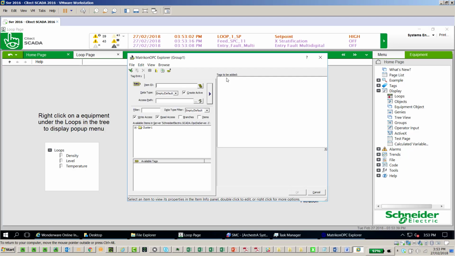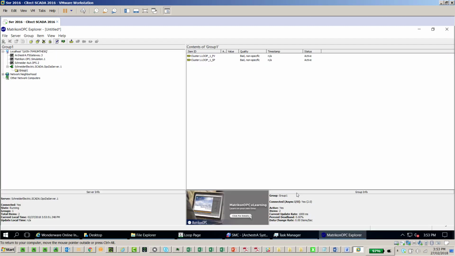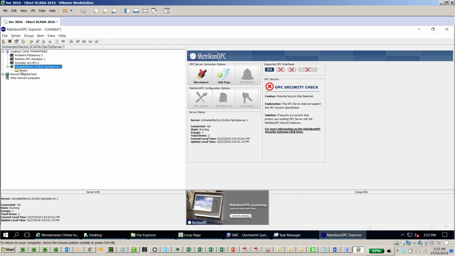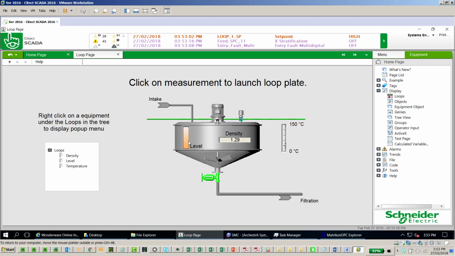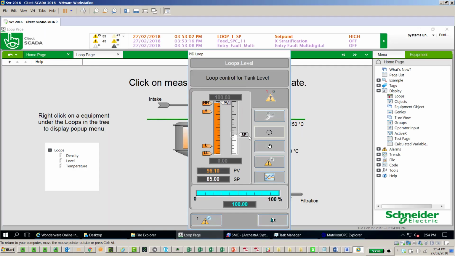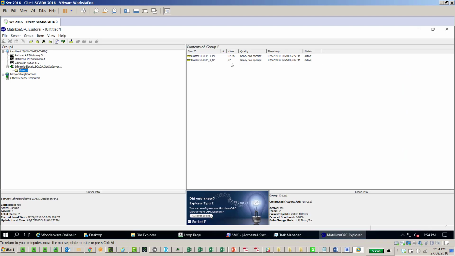Once I've connected to it, I can add a couple of tags, and you can see here that it shows me the values available in that server. And I can go down here and grab a couple of these tags that I've been altering in that mimic. So now what I have is the ability to monitor these values and see that they're actually being produced, or they're updating essentially. So you can see there that I've just dropped that set point down to 37, and then the actual value will follow that.